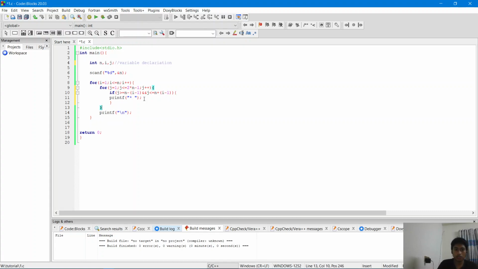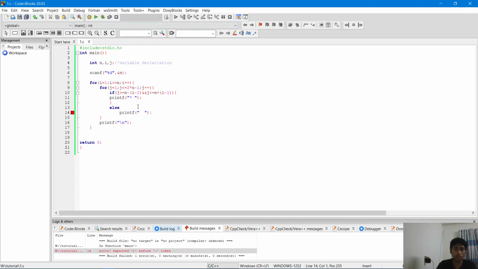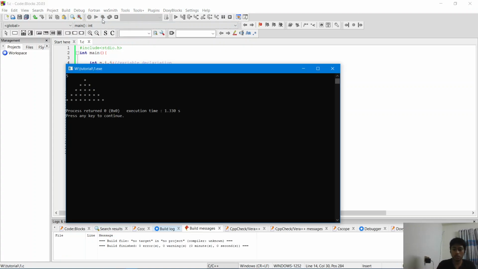Else, printf space. So as I used a space here, I will have to use a space here, another space in here. So this will basically be the end of this. Okay, I made another mistake. So let's go. So basically this is the pattern.